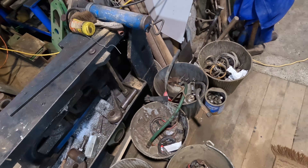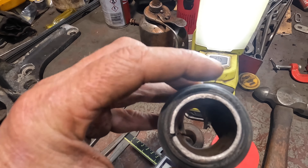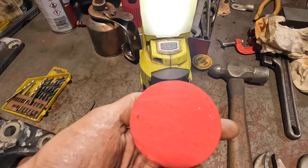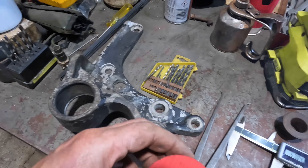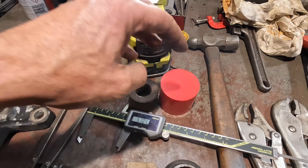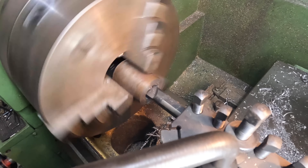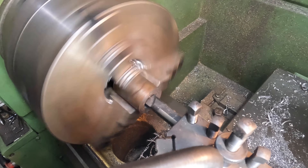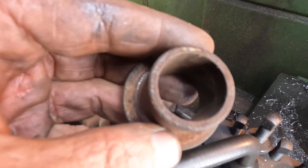I'm going to manufacture this piece in the lathe and then attempt to bore this polyurethane out. The OD size is correct to go in with a bit of a taper — I might have to take a little bit off but I'd like to leave it a bit proud. It's going to be pretty interesting. It's a bit of a slow process — I run a couple of drill sizes through, going bigger with the drills. I just don't like using much in the lathe with chatter picking up the work, so I'm just using an internal tool and going to bore it out to the size I need.